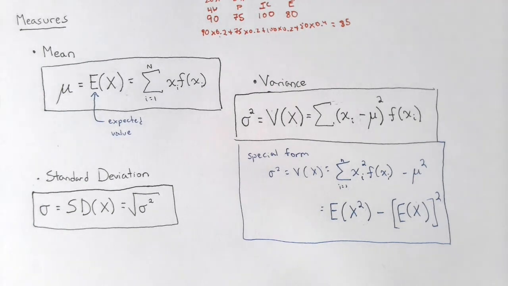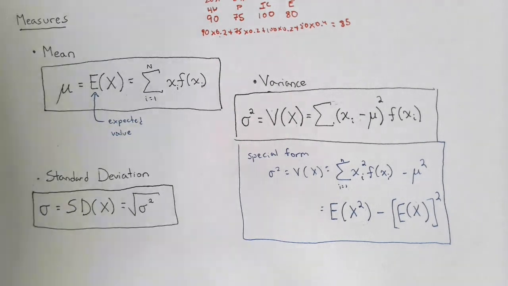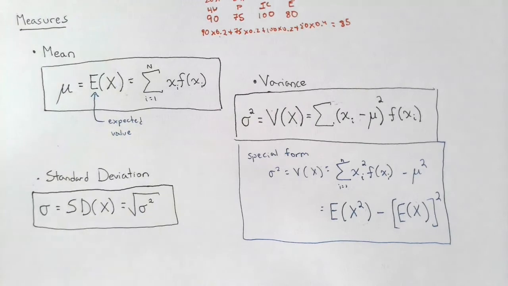Okay. Anyway, those are the three important measures that we want to talk about today: the mean, the variance, and the standard deviation. Moving forward in this class, whenever I give you a data set, by default, you should already think of what is the mean, what is the variance, what is the standard deviation, so that you can analyze your data set, right? If you look at a probability distribution, even before I ask you, just by default, you want to know what the mean is, what the variance is, and what the standard deviation is.